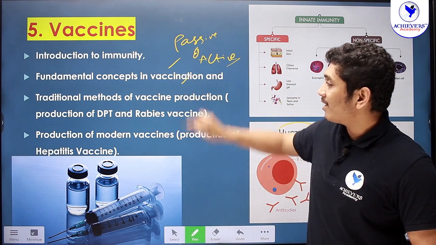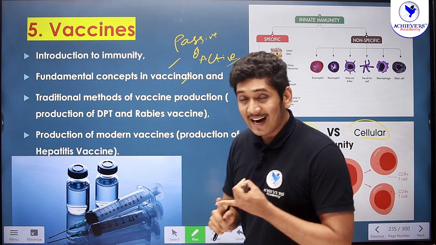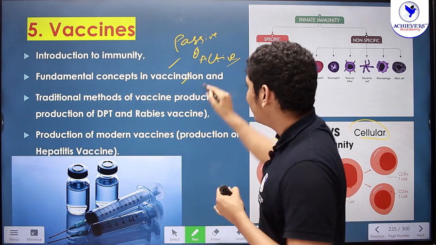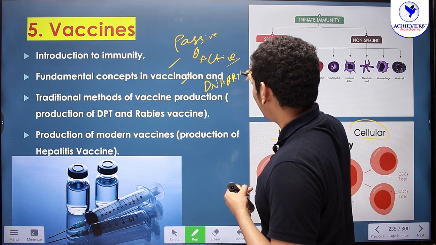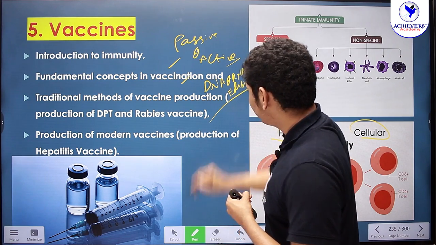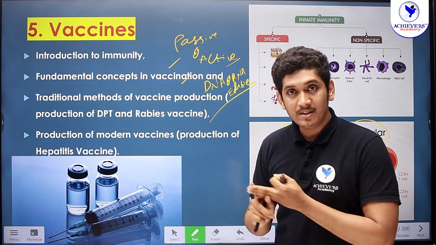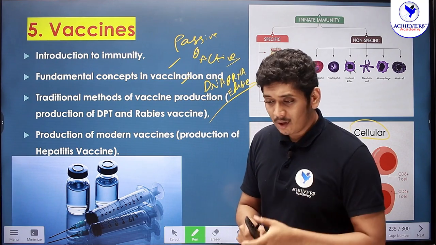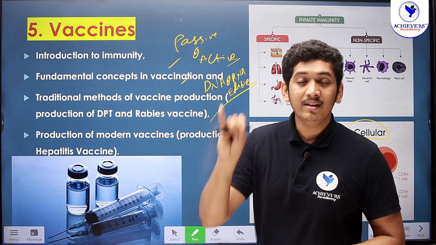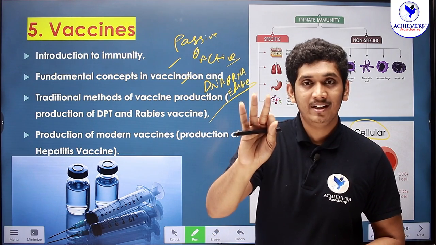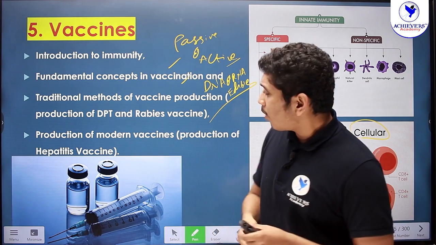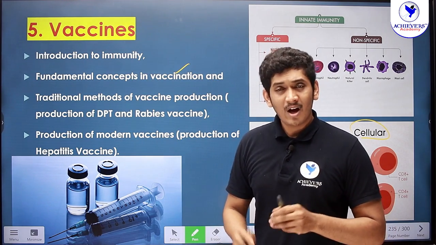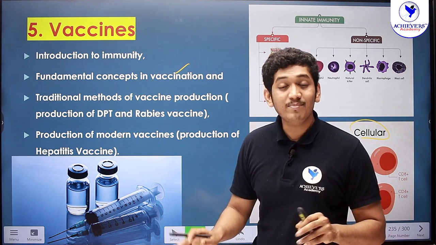Okay, next, within the fundamentals of vaccination, I'll tell you what is antigen and antibody, what are the different types of vaccines, for example, even the modern vaccinations like DNA and RNA vaccine, even edible vaccines, side effects. Okay, what are the various vaccines which have been launched for COVID-19? Like for example, DNA vaccine, RNA vaccine. Okay, you will also learn about live attenuated vaccine, dead vaccine, or subunit vaccine. What are the types? Subunit vaccine. So, how do these types differ from each other? You learn about the fundamentals in the concept of vaccination, how they differ from each other, very detailed, you will be learning types of vaccination.